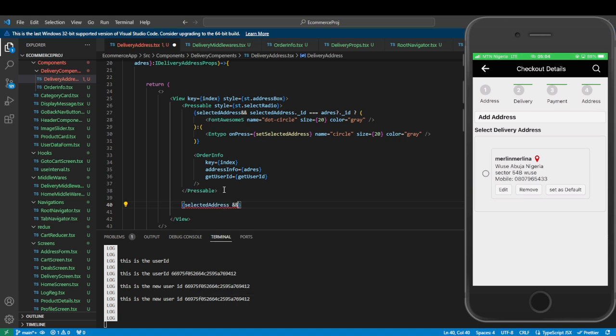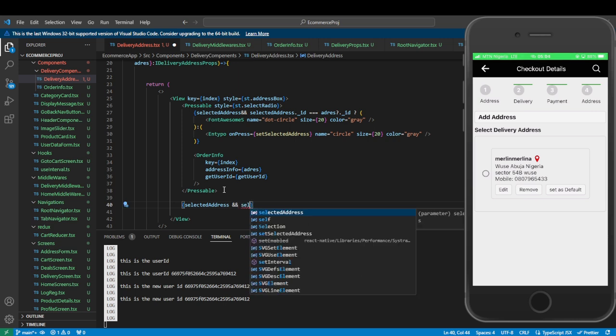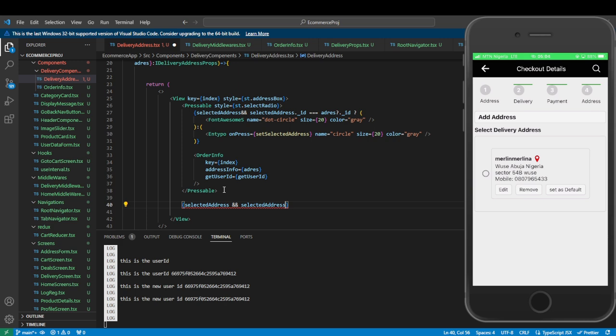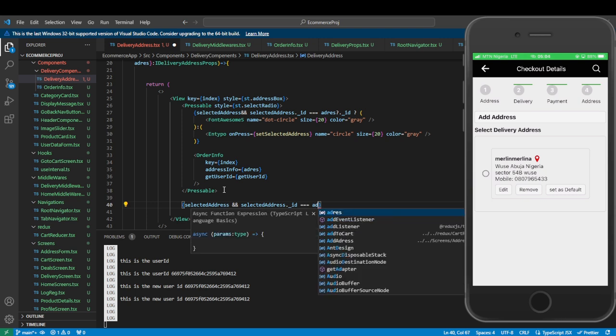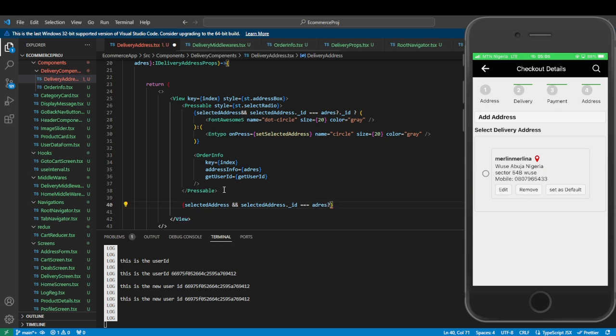That means if the user selected an address, if you select any of the addresses, we're going to target the ID of that address the user selected and compare it with the address array that we got from the back end. And if it's true, then this is what we'll do. So if they correspond, if they are the same, we look for the address from the selected address and compare them. So if it's true, we'll now do this.